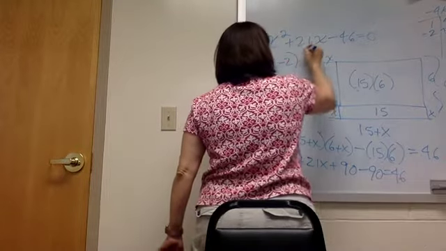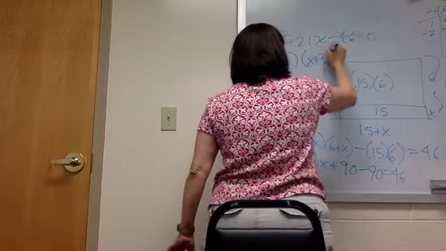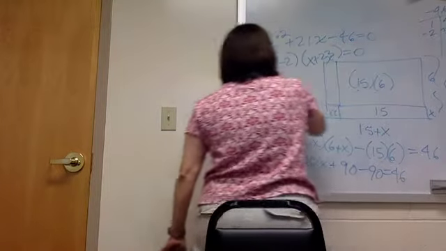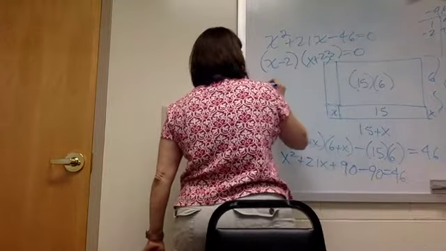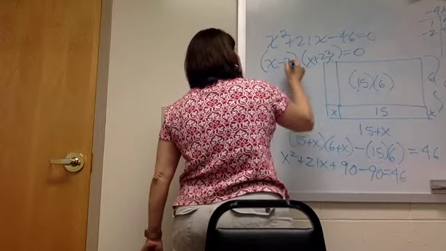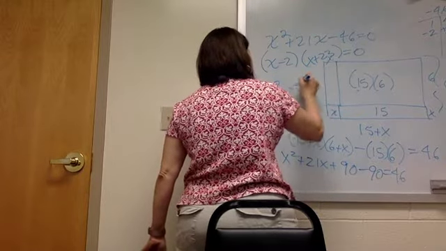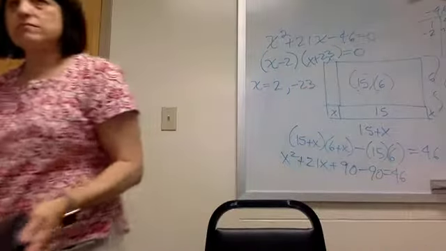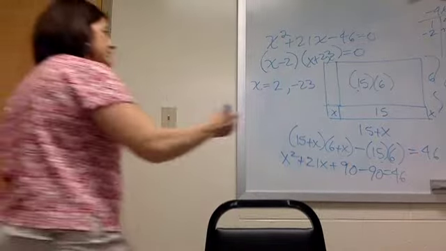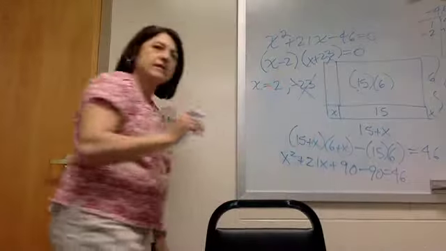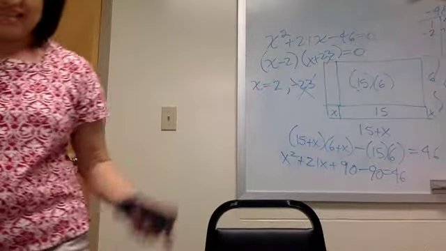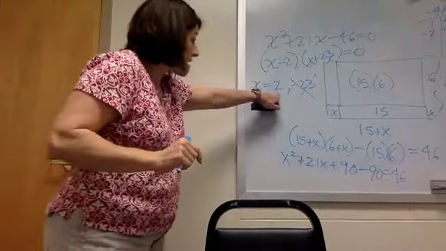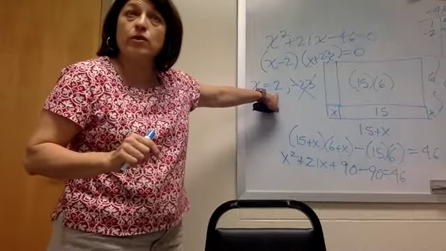Minus 2, x plus 23 equals 0. So what can x be? x equals negative 23 and 2, so positive 2 and negative 23. But we're living in the real world. Are we going to have a negative measurement? No. So we just toss it out. It's called extraneous. We aren't going to use it. But x equals 2, we'll use that. That will work.